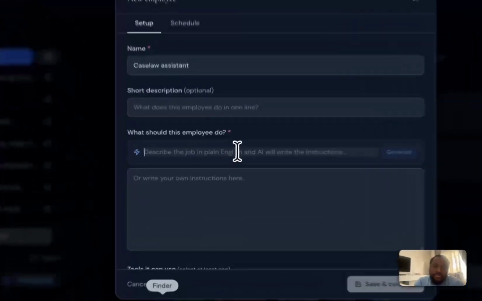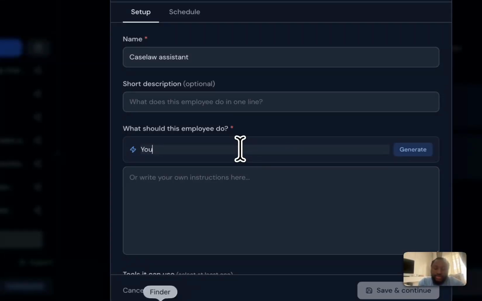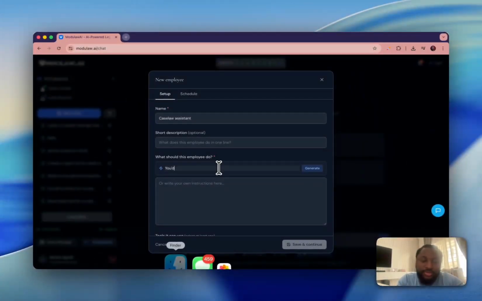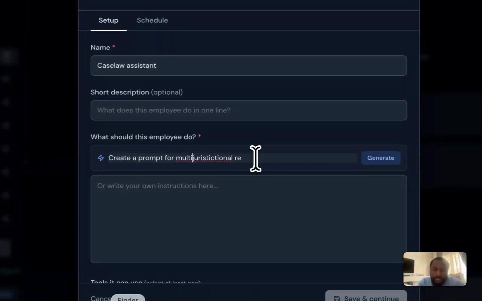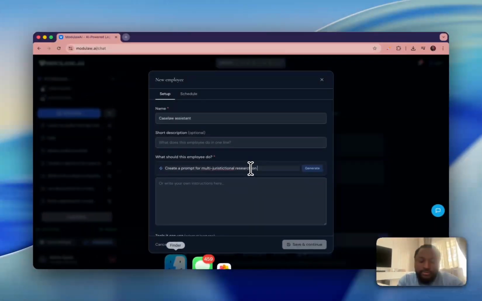Okay. So you'd help me research. For example, I want to create a prompt that is going to generate for us. So create a prompt for multi-jurisdictional research on public hearing that were dismissed.